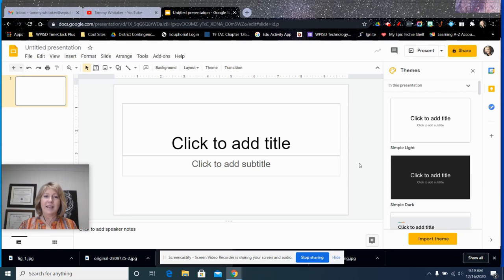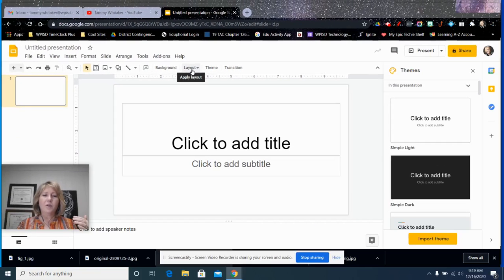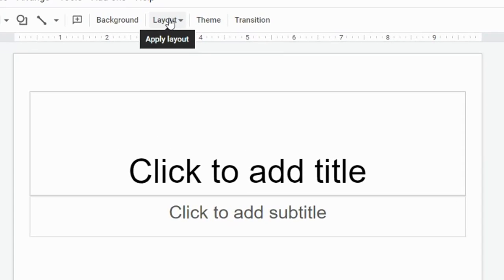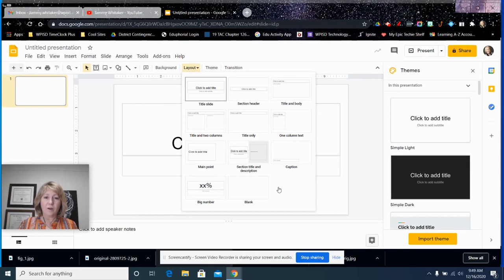Okay, so I am here in a brand new Google Slides presentation, and the first thing I'm going to point out is the layout here. You may not have ever clicked on this before. When you open up a new slide, you may have seen the different choices, but it's always here, right here, when you start up a new Google Slides presentation. So when you click on that, these are all the template layouts that are already provided for you. But I want you to know you're not stuck with these. You can change them, you can tweak them, you can add to them. It's awesome. But they are meant to make your life a little easier.